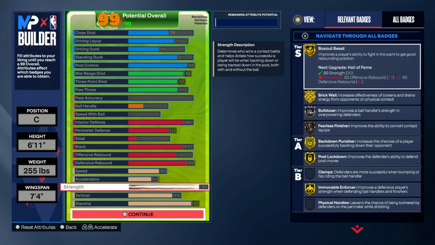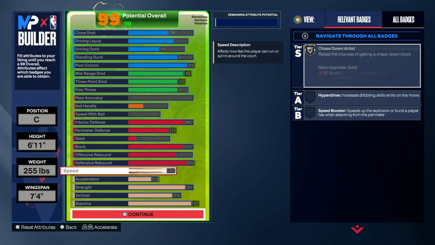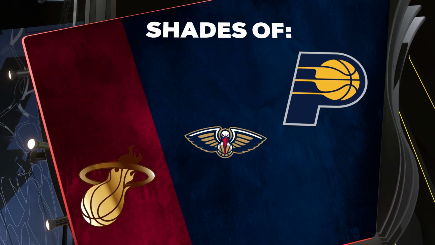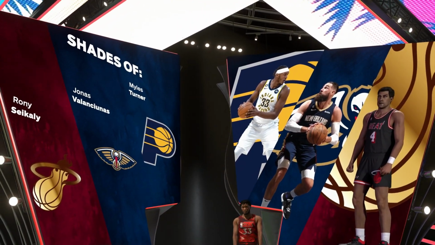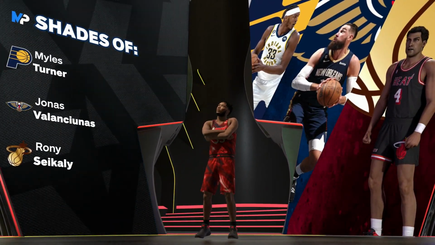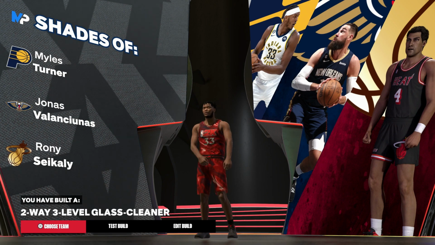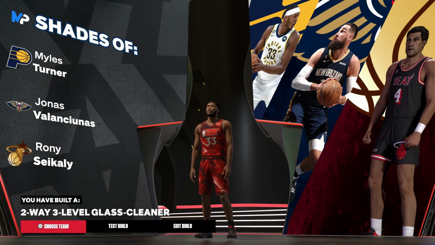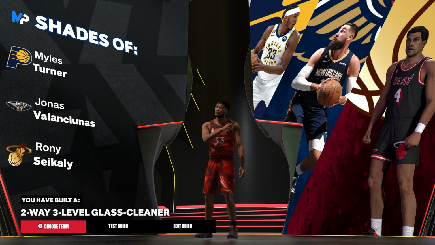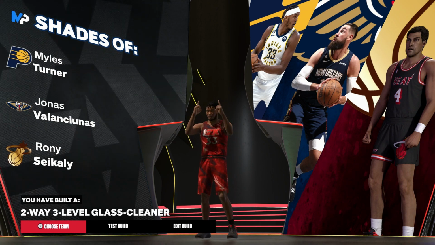There's a lot of stuff here that is practically the same as the other build, and then there are a lot of differences. Just to show you guys that there are no shades of Marc Gasol here, but we do have Myles Turner. As you can see there, we got Myles Turner. So I'm already happy, and it honestly makes a lot of sense, where it's a two-way three-level glass cleaner. Although I would take the glass cleaner name out of this because I don't really think Myles Turner deserves the glass cleaner title here.